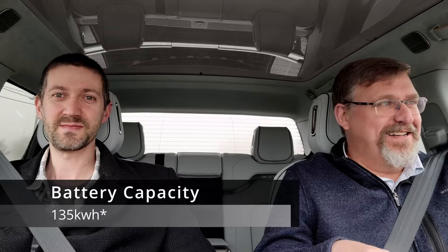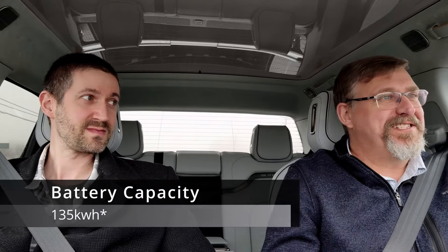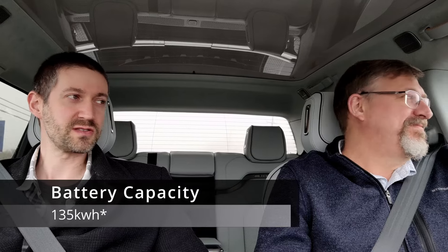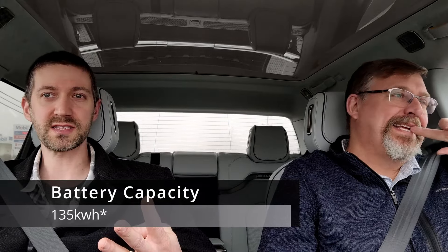I did see a great video where they put an S10 on the back of this truck in a trailer and it beat the Ford Raptor in the quarter mile while towing the S10 — incredible. So yes, it's ridiculous performance. I believe this one has the 138 kilowatt-hour battery — the large battery. We'll put the correct figure on screen. There were four different battery packs, but this one was only available with the second from the top. The max battery is only available with the dual motor, if I'm correct. I did originally have it saved with the max battery, but they discontinued it as an option.